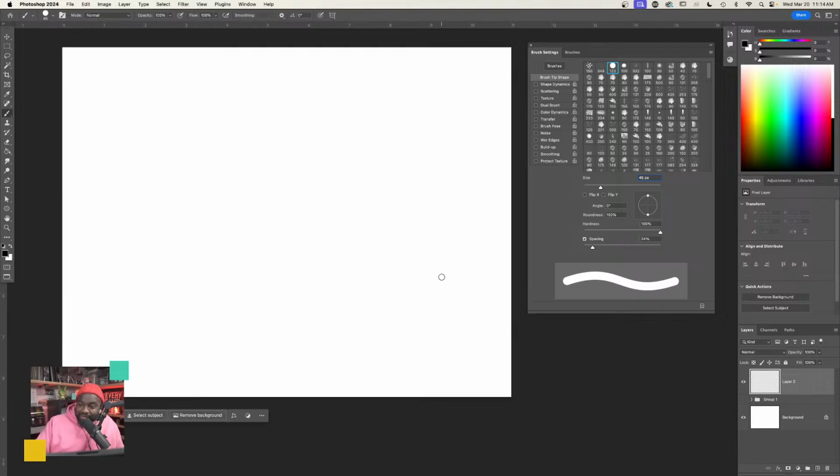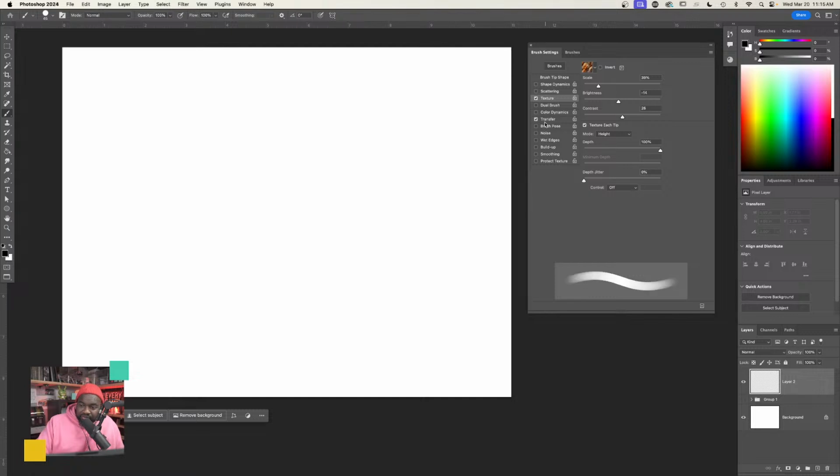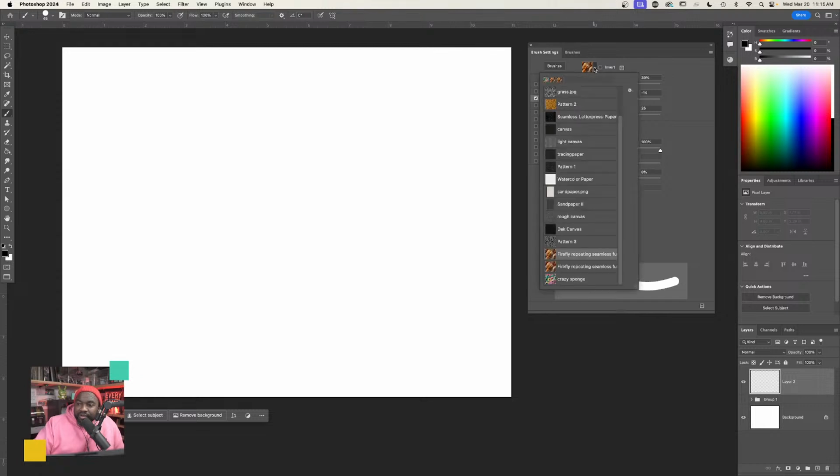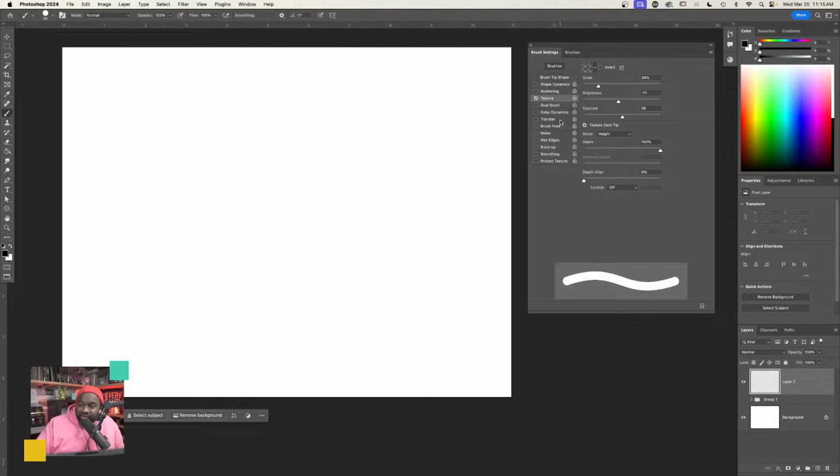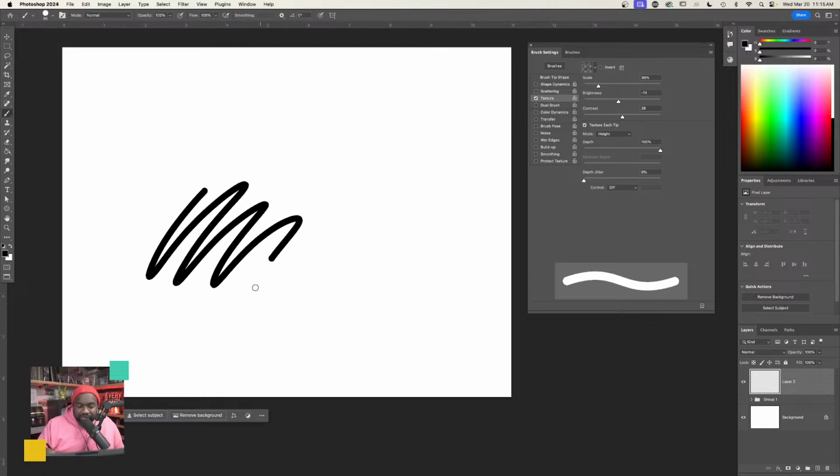All right, so now I've got my brush tip shape selected, and we'll get into stamps a little bit later in today's presentation, as we add some more details to the sketch I'm going to show you. But what I want to focus on again is texture. We can even play with transfer if we want, but if you're following along, jump to the texture panel. Okay, you've got a hard round brush or some simple brush. We're going to go to texture, and now up here I have the option to apply a texture to the brush. Okay, so I have this grass texture, for example, that I had before, and by default Photoshop's not going to do much with that.